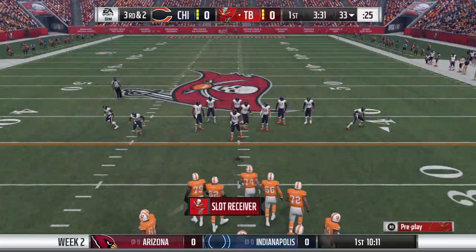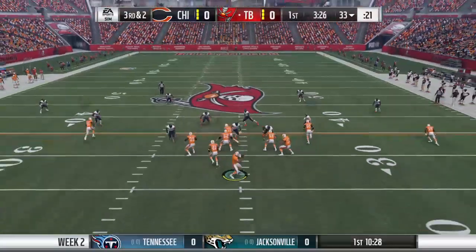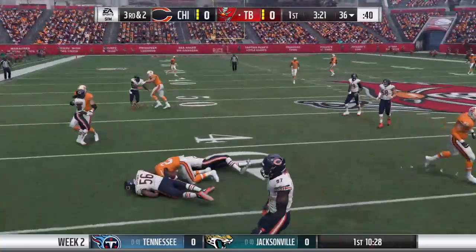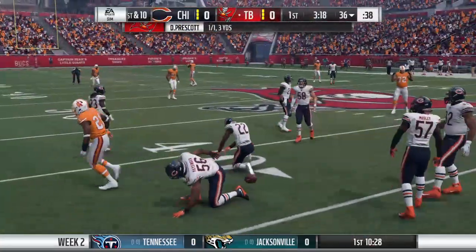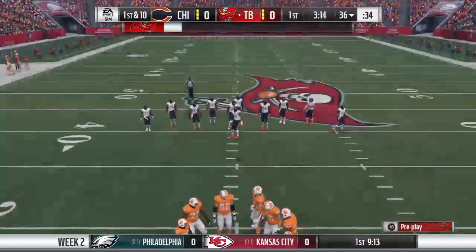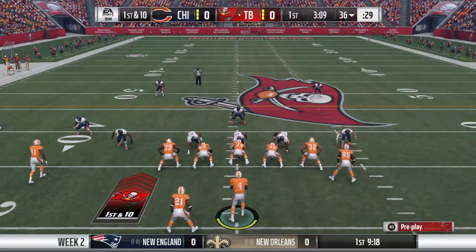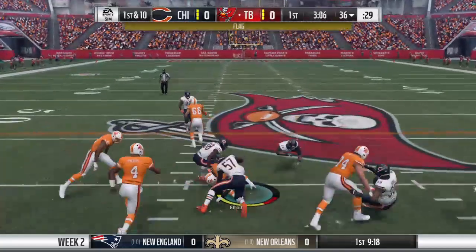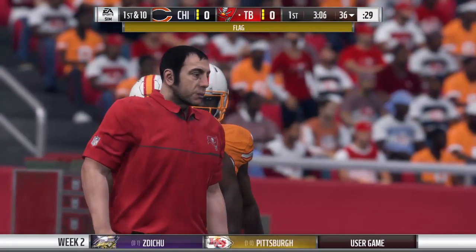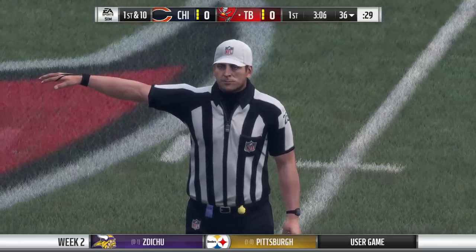And on 3rd down, a nickel formation here defensively. Prescott now. They'll set up the screen to Elliott. And he's able to get the first before he's taken down at the 36. Only 3 there on the pickup, but that's enough to move the chains. The numbers for Dak as a rookie last year are still kind of mind-boggling. You look at QB rating. Dak was 104.9. Now, among full-time quarterbacks, only 2 Super Bowl quarterbacks, Matt Ryan and Tom Brady, were higher. And look who he finished ahead of. Guys like Aaron Rodgers, Drew Brees, Russell Wilson. Amazing.